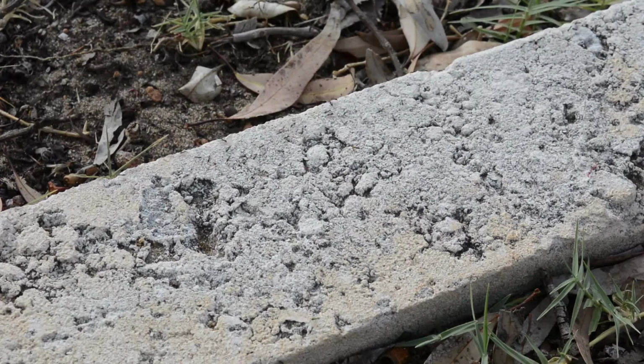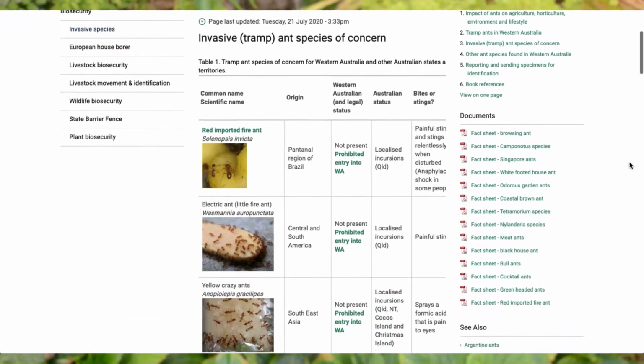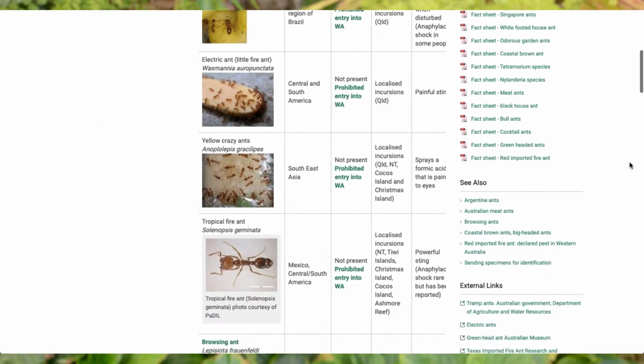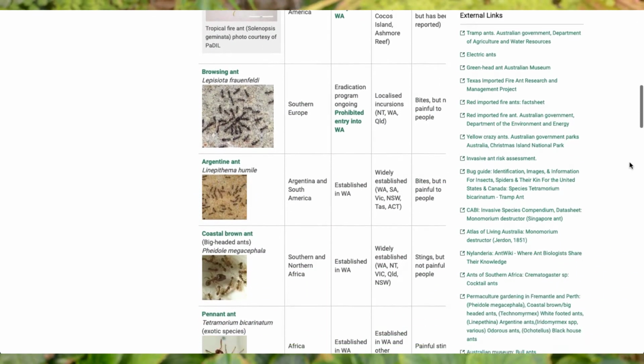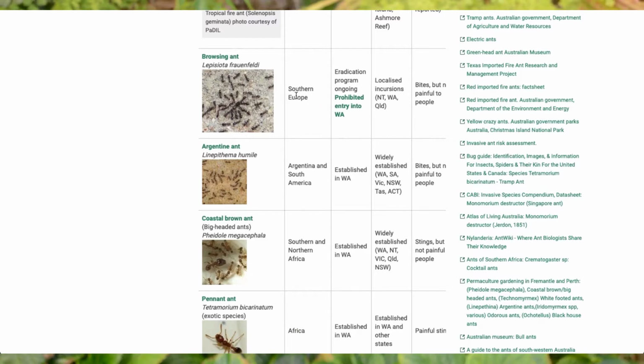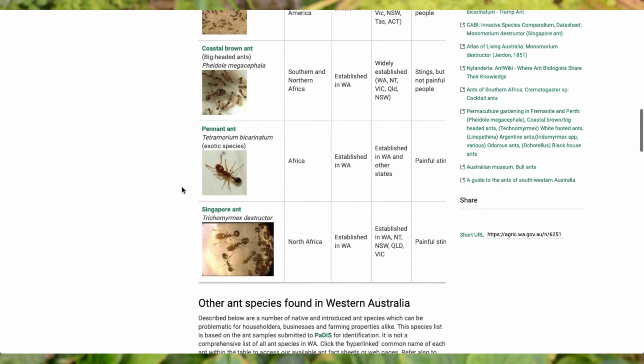The best way of narrowing down your search for identifying the correct species that is infesting your house is to first look at photos of common ants. Find one that looks close, and if it's obvious, like the coastal brown ant, then that'll make life nice and easy. The next thing to do, if a photo alone won't help, is to visit your respective country's biosecurity and agricultural department's websites. More often than not, they will have a list of ants most common to your country, and often even your specific locality. If the photo of the ant looks similar to what ants you have at home, and it is said to be commonly found in the area, you beauty, you found it.